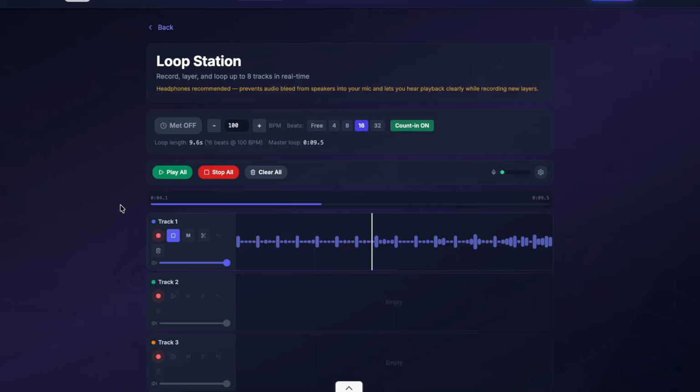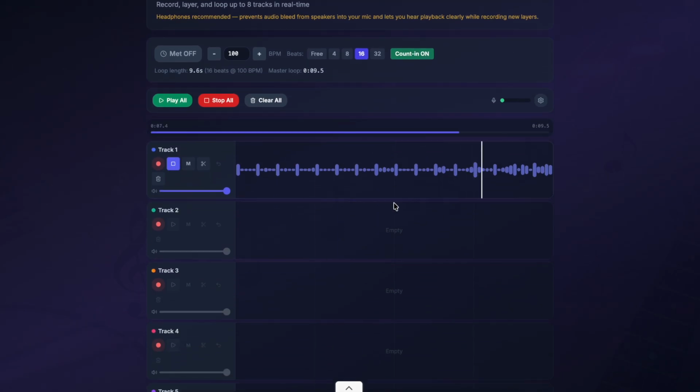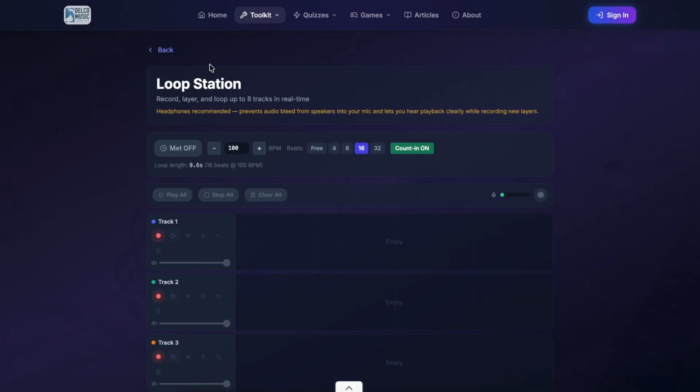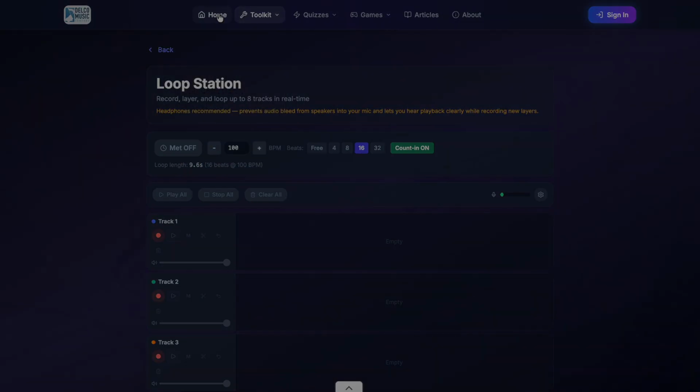You'd have to turn the metronome off. But then you can hear. And it'll loop it right in time. So as long as you have that metronome on, it just went for 4 measures because I have 16 selected. It would go for 8 measures if I have 32. So it keeps you a little bit more in time there as well, as long as you stay with that metronome. But it's a really good way to be able to kind of start recording yourself. And be able to do this. So, yep, that's the loop station, and that'll be the entire toolkit.